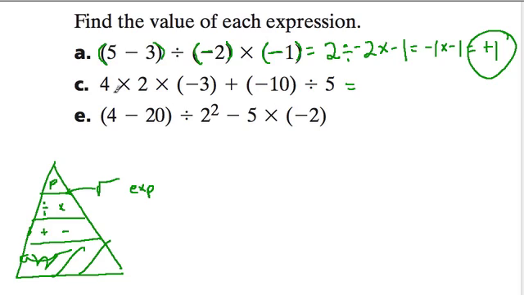Here, there's nothing to do in parentheses or with roots or exponents. But there is multiplication and division, so that takes precedence. 4 times 2 times negative 3. Well, 4 times 2 is 8. Times negative 3 is negative 24.